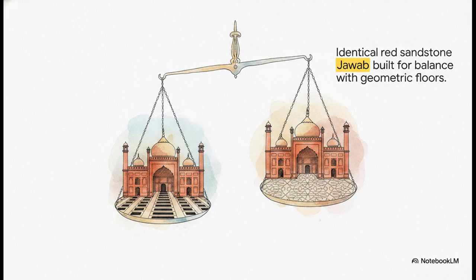On the west side of the tomb sits a gorgeous red sandstone mosque facing Mecca, and it features exactly 569 prayer mats outlined in black marble right on its floor. To perfectly balance this visually, they went ahead and built an identical, massive red sandstone building on the east side called the Jawab that literally translates to the answer. Its primary purpose? Pure, 100% architectural balance. Since it couldn't be used for prayer, it just features geometric patterns on its floor instead.